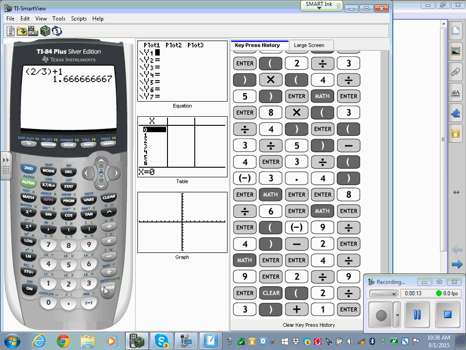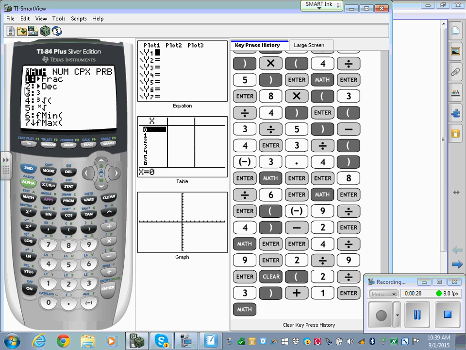Well, that's okay. Your calculator will change it back to a fraction for you. And guess what's cool? It's going to put it in the most simplified fraction for you. You don't even have to know how to simplify a fraction. So everybody right here, does everybody see right here where my arrow is? I'm going to hit the math key. If you hit math, notice it says fraction, fraction.